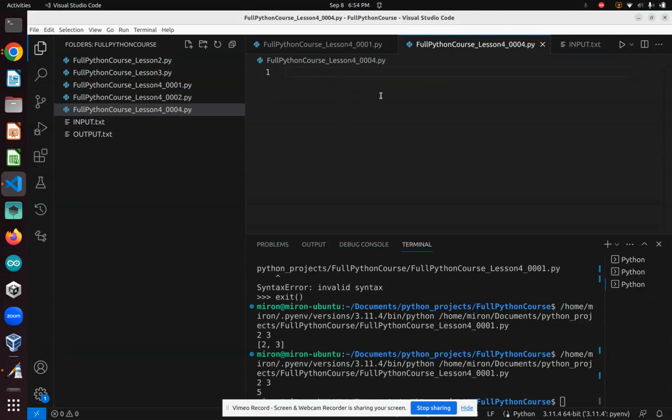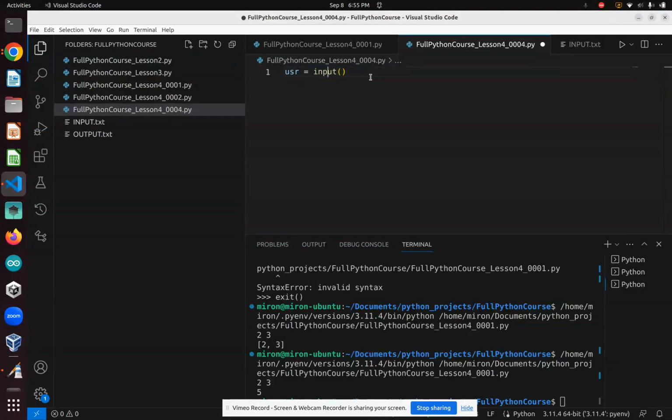Okay, so first let's just do an input. So right here, we want the input to be int, because input, as you know, is definitely a string. So let's just do user. We can name it user equals input.